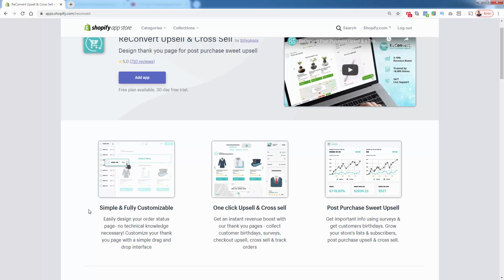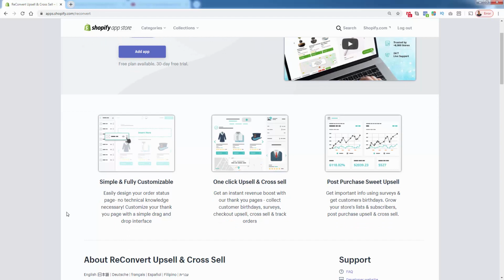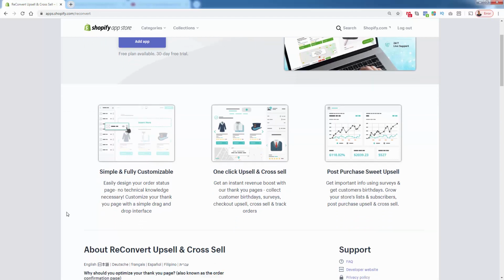We're going to be able to do things like collect information, run surveys, of course, upsell, offer exclusive discounts, cross-sell things, track everything. There's a lot of great analytics and stats. You can even ask for a customer's birthday, for example. You can feed that information into something like an email autoresponder and send them something automatically on their birthday. I mean, the list goes on. I'm going to show you all these different cool strategies, but again, 5 out of 5 star review, and you get a 30-day free trial.